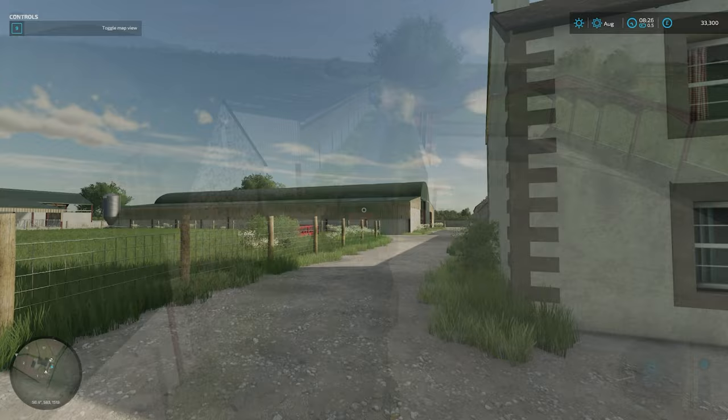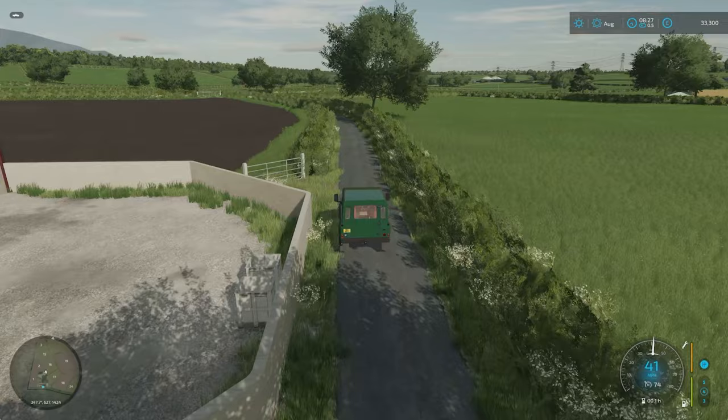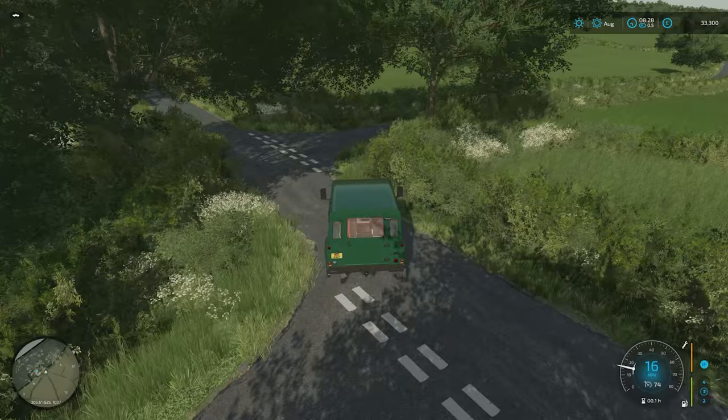Right, we've pulled out of Killybean here. Where that red car's just going, you cannot get anywhere. It is a dead end. So we're going to head up a little way here. And I think our next stop might be the sawmill. Right, just arriving at a junction here. Let's just turn in here. And here we have the sawmill.